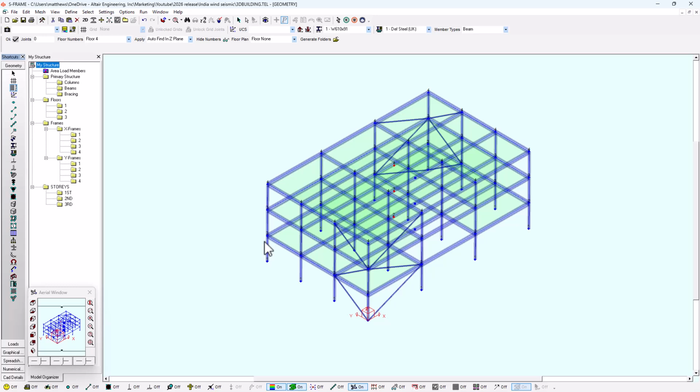Again, this can be applied after the fact. If your model doesn't have this, you can manipulate the data that's already in there. But this is just going to help make things a little bit more efficient.